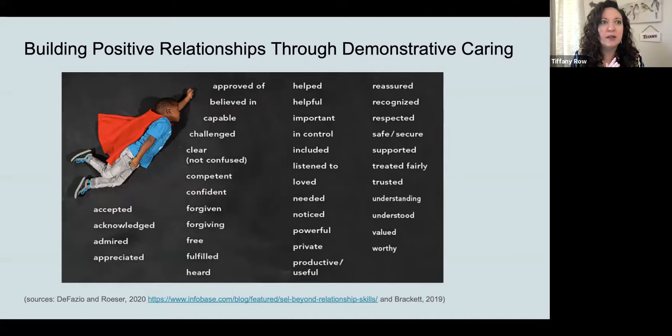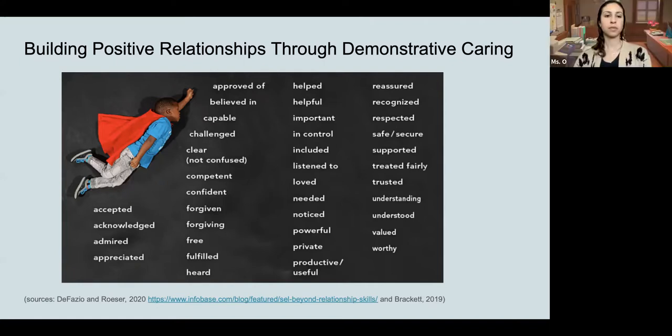So, one helpful little exercise that you can do for yourself is to think about your most challenging student, the student that might keep you up at night, right? And go through this list and jot down the feelings that you guess they do not experience. Okay. So, do you think that student feels heard? Do you think that student feels appreciated? Are they feeling in control? Whatever it is that you jot down, they might feel some of these things, but then other really important things they might not be feeling.